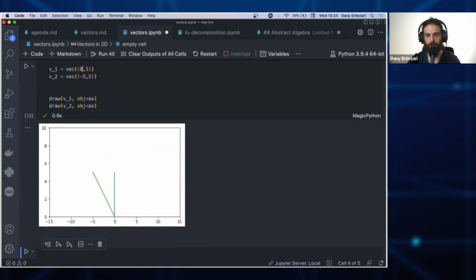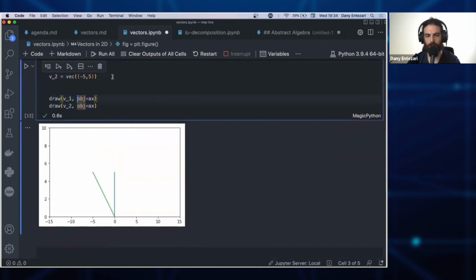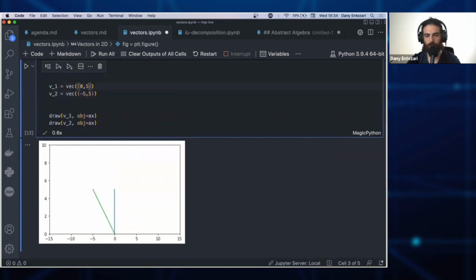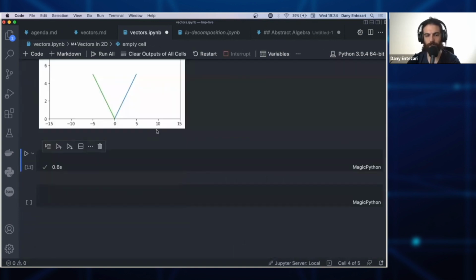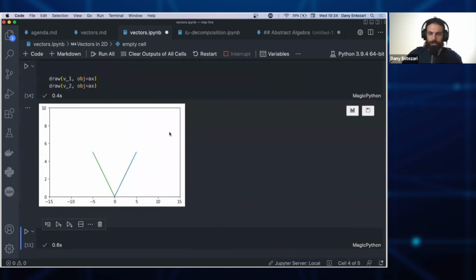And this is supposed to be 5. Where's it? 5, 5. There we go. Okay. So the reason I set the x-axis to go from negative 15 to positive 15 is because I don't want to move away from this point. It's just easier that way.